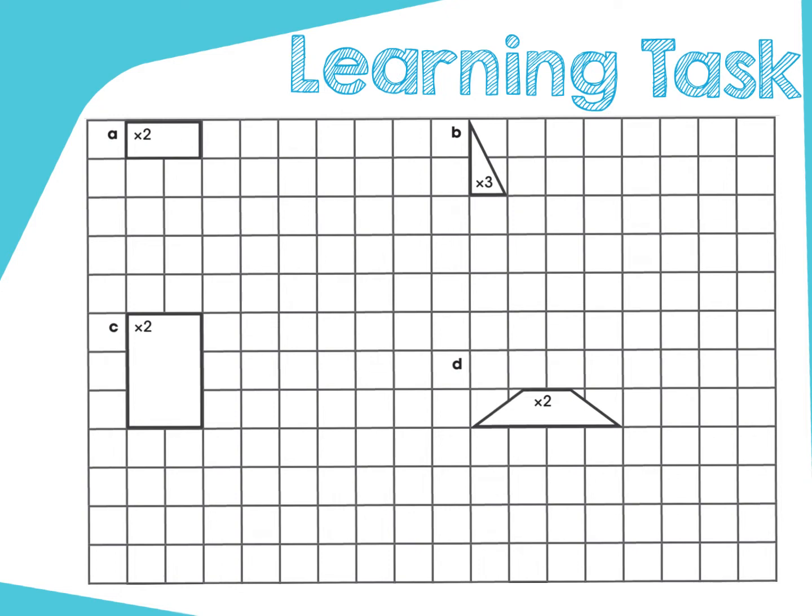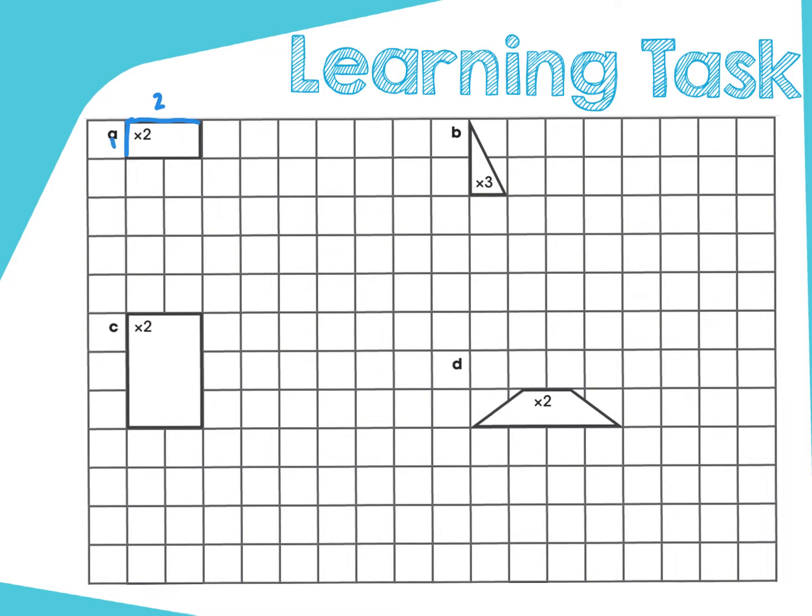All right, a little bit more in depth here. You can see that we've got our objects over here. I'm going to make my pen a little bit bigger so it can stand out a little bit clearer. So here we go. We've got this little rectangle here, and it's a scale factor of 2. Okay, so we've got 2 over here and 1 over here. So what I'm going to do is draw that by light.